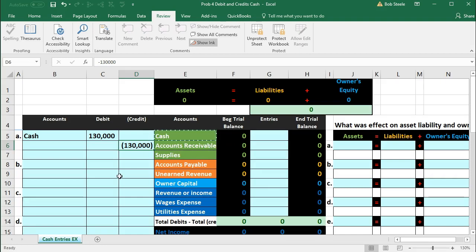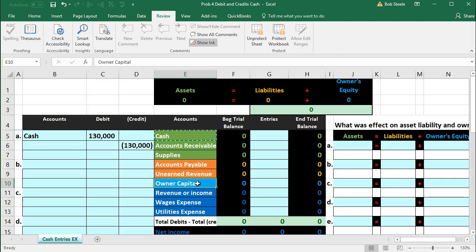So what's the other account? That's all we need now in order to complete this first journal entry. Who put the money into the business? The owner did, and therefore we're looking for an owner's equity account. Those are going to be the light blue accounts. It's in order: assets, liability, equity. So here's the equity account.